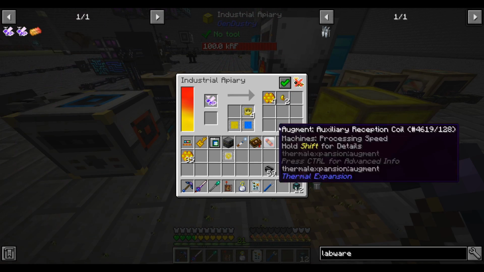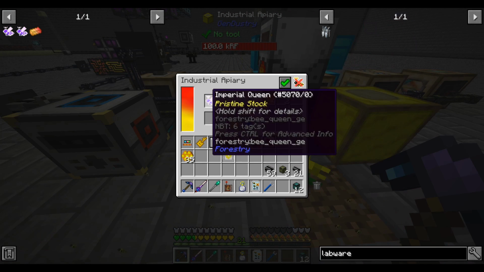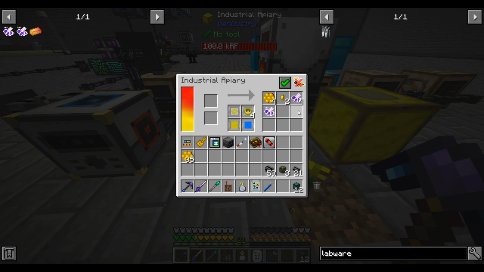The production is tied to the species. No queen. What do you call this? Oh, I forgot to put my automation upgrade in. Alright, fine, you win.